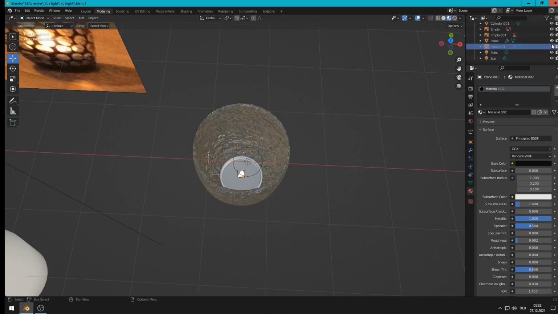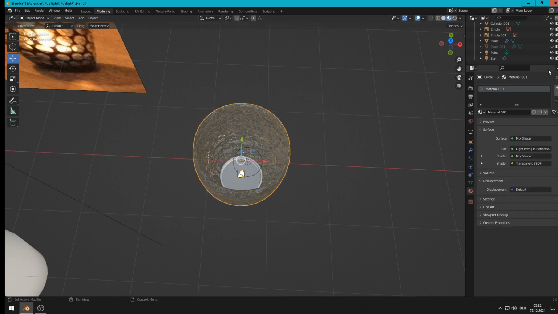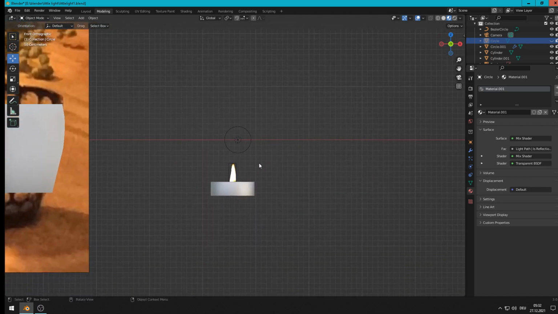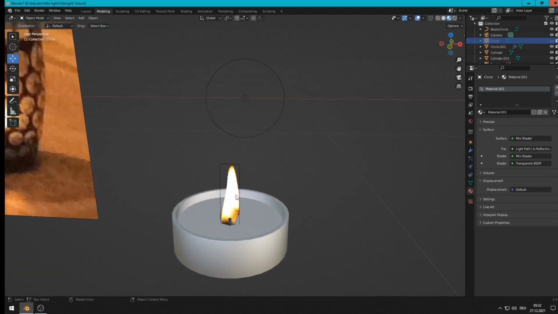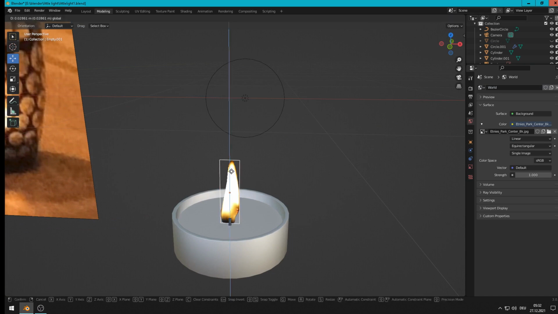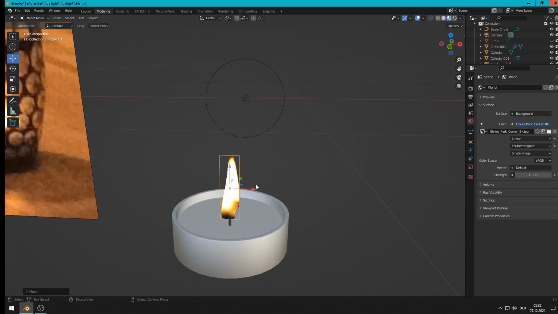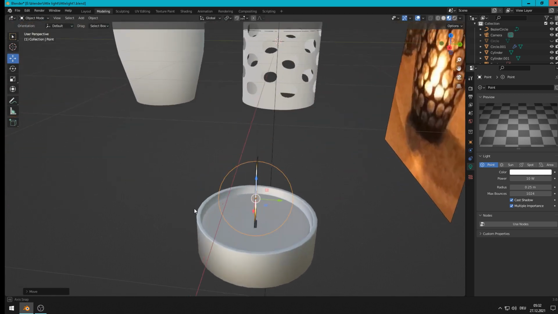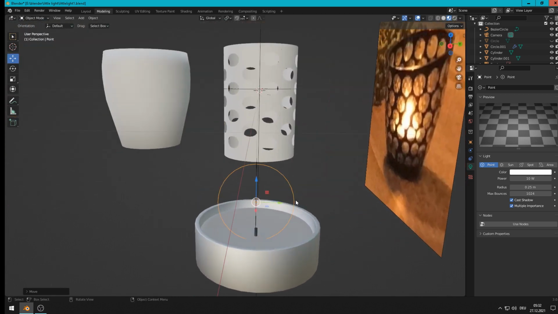When I disable that, then it isn't visible, so I can see better what I do there. So that here must come up a little bit more, a little bit to the side. Good. That is the point light, it should be somewhere in the middle of it, like that. Good.